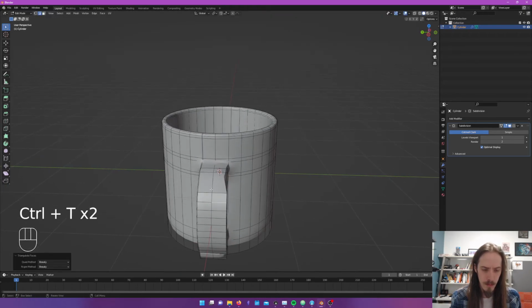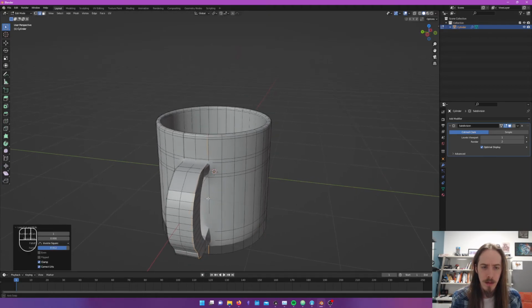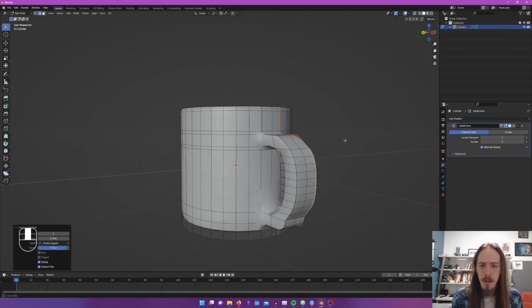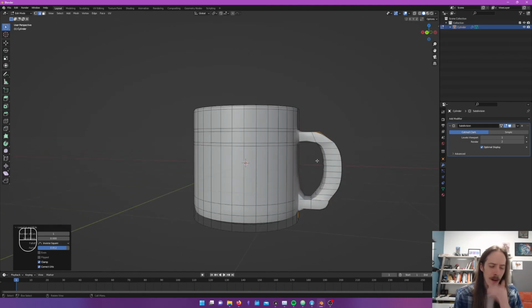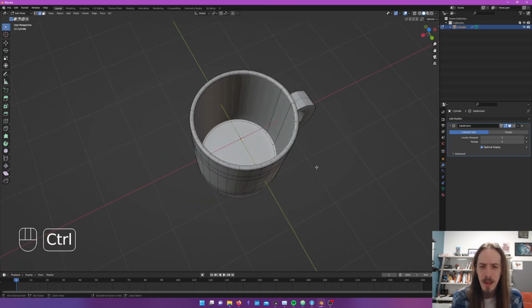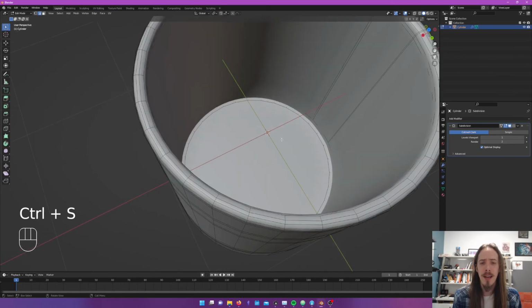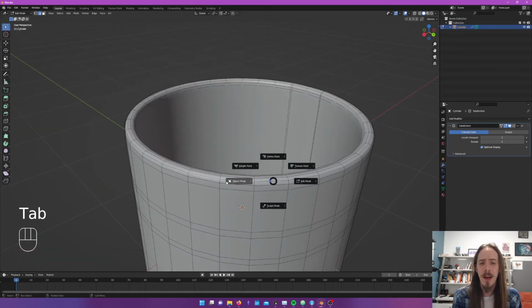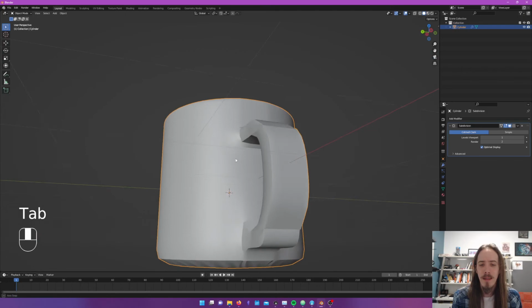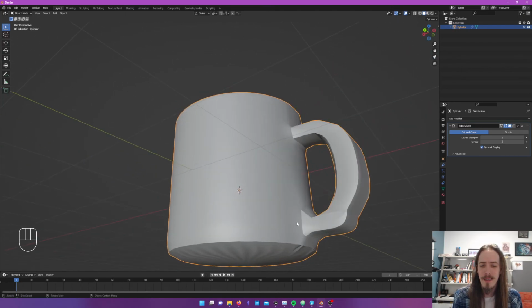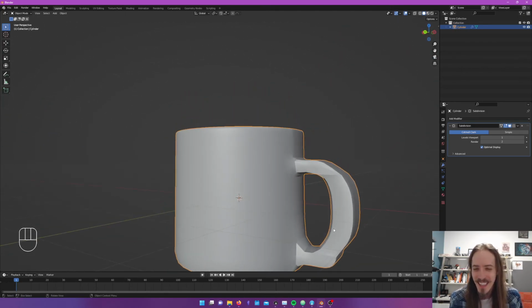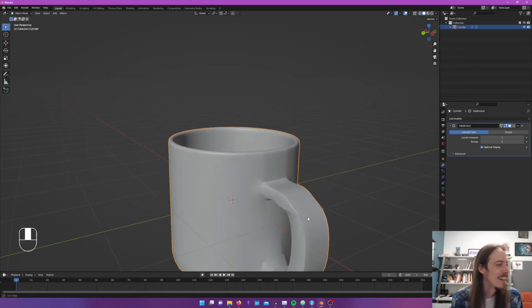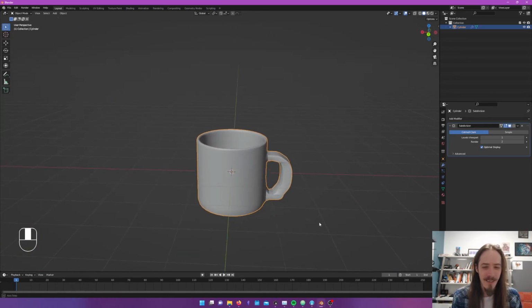So, pushing the wrong button. We may not know the right way to do things, but as long as we have some strategy for doing them of some kind, then we can get things done. That's still very ugly. Oh, it's beautiful. Anyway, we're done. We made a bad mug.